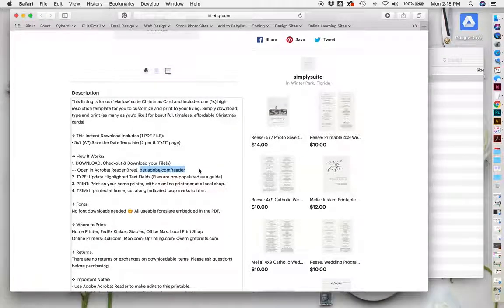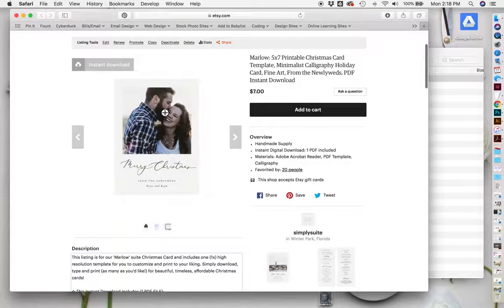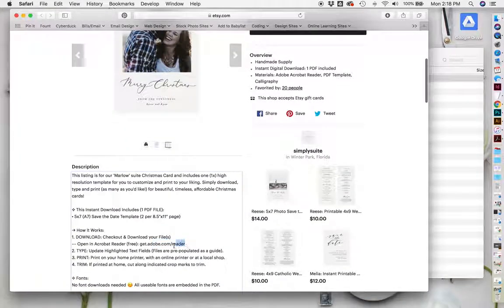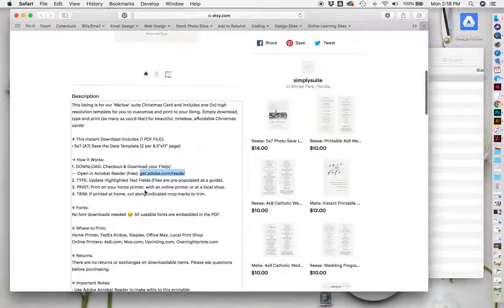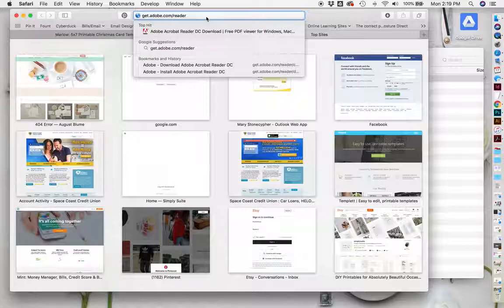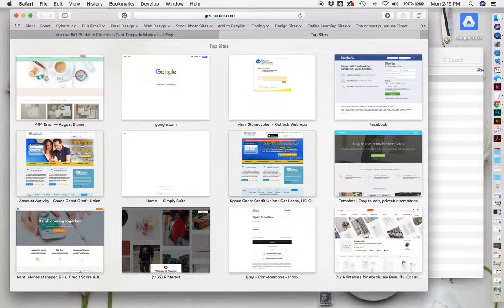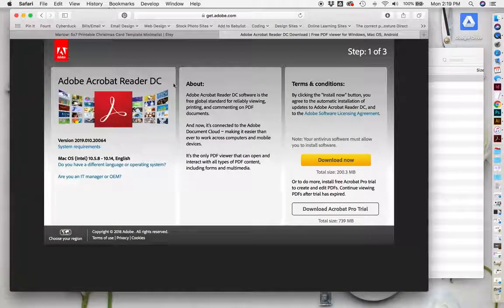If you don't already have that, I'm actually going to show you how to get that now. You can scroll down in any of our listings for Adobe Acrobat Reader templates. We've got the link in there where you can download the software. I'm going to copy it here, so I've highlighted it. I'm going to press Command-C to copy. In a new tab, I'm going to paste it in the URL, and I'm going to press Enter. That takes me to this page here.